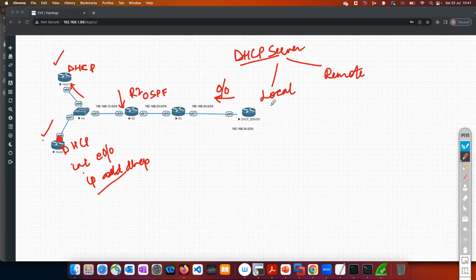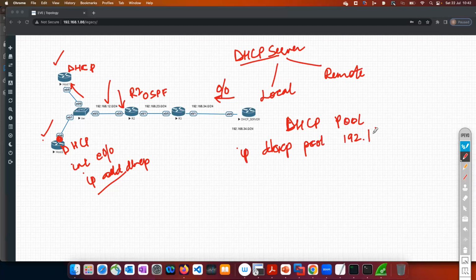In both cases, for the configuration of your DHCP server, what you basically need to do is define your DHCP pool. How to define? ip dhcp pool, and then you need to define the address. For example, here I want these 2 hosts, host 1 and host 2, to acquire an IP address from this 12.0 range.